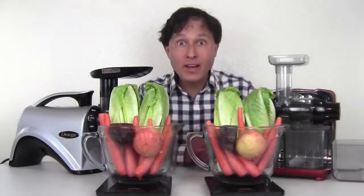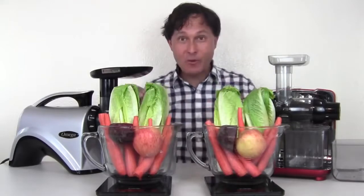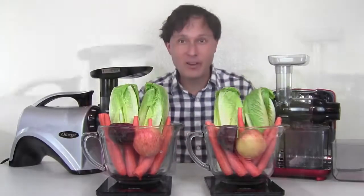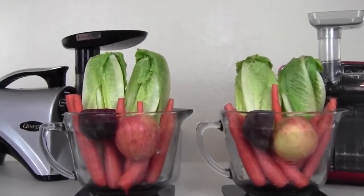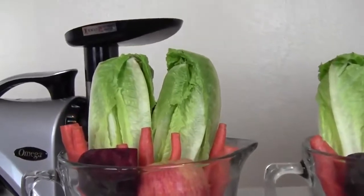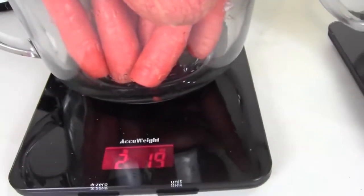So now we're all ready and set up to start juicing, but first, to make sure we get a fair juice off, we're going to do a weigh-in. Let's do a close-up on both scales for you to make sure we have a fair fight. Over on the side of the NC800, looks like we have a total of 2 pounds, 1.9 ounces.